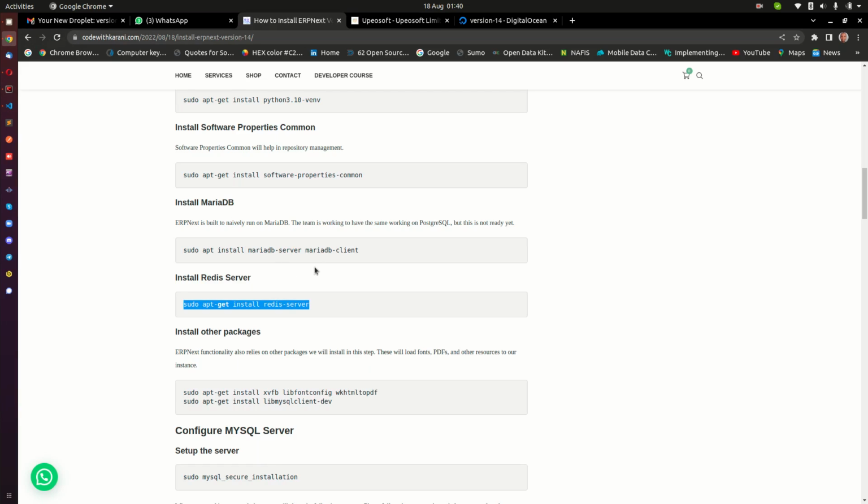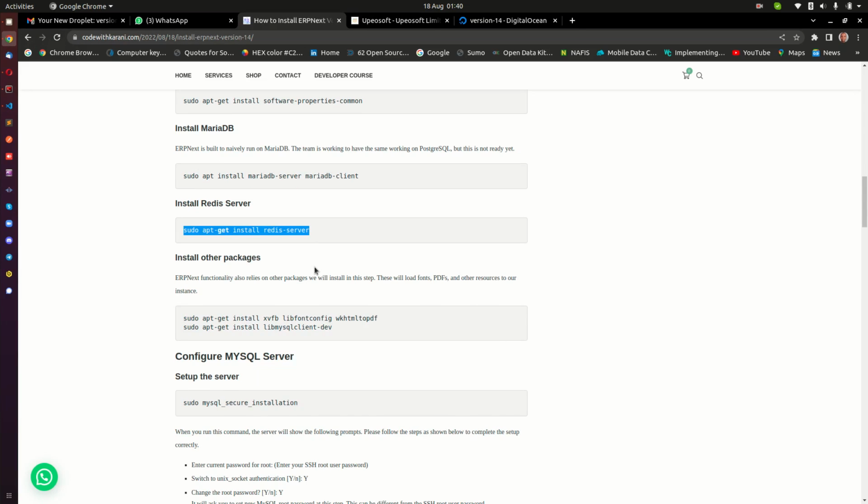The next things that we are going to be installing are the other packages that are needed. Now here you can see that we have something like wkhtmltopdf. This is what ERPNext uses to produce PDF reports.